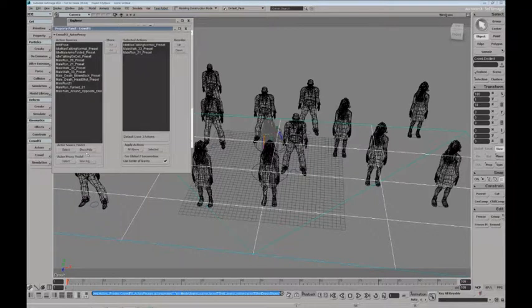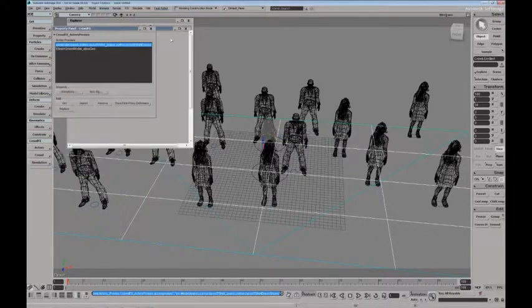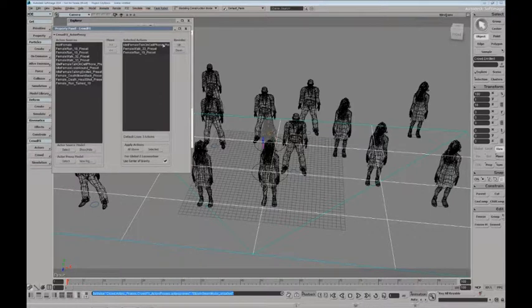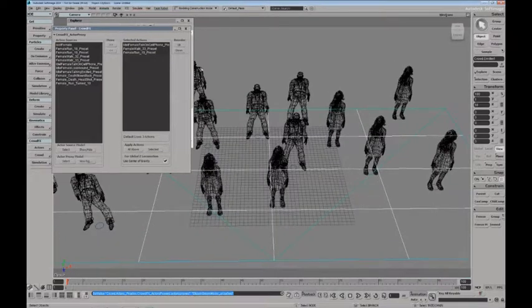But I want to just go in and hide his rig so it doesn't show up. And I'll do the same thing for the female character, the Eliza character. Let's select her. Let's inspect her animations. Again, we can see these actions that are in use in Crowd Effects, and again, we'll just hide her actor source model. At any time, we can remove actors from our crowd and add new ones back in.